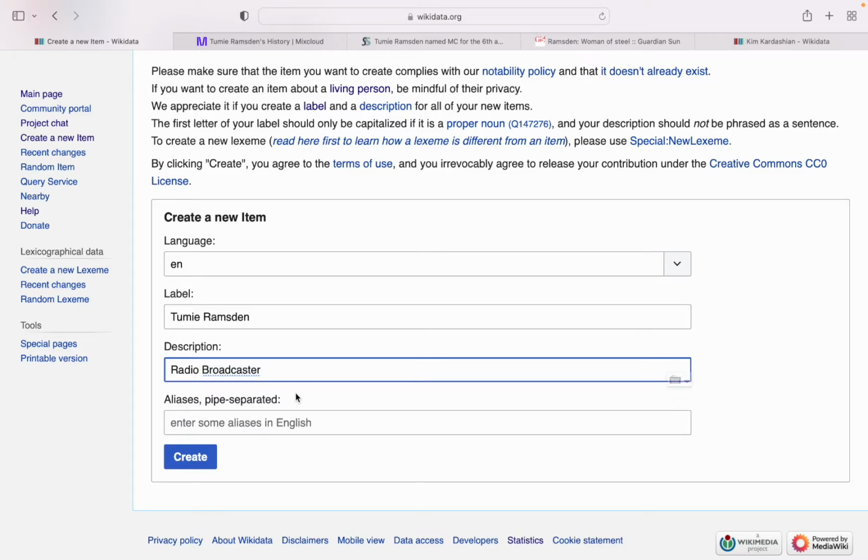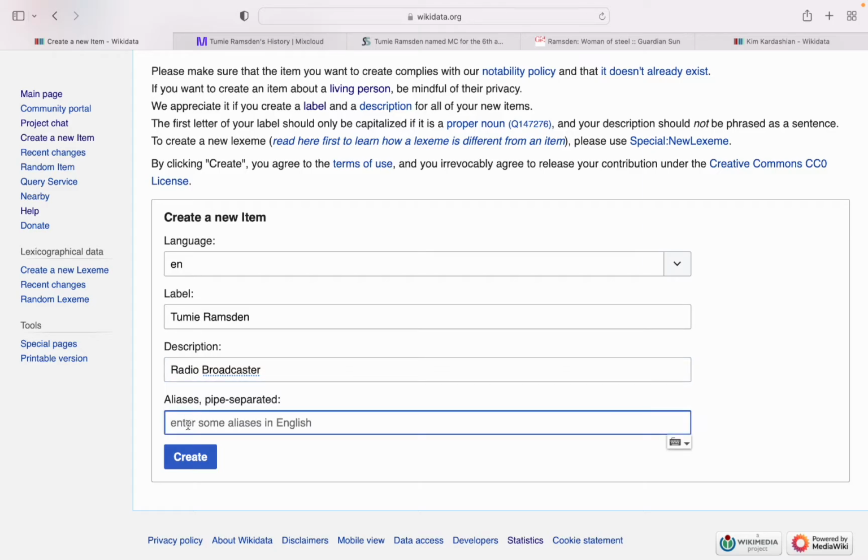Just an FYI, when you search these people's names, make sure you capitalize their names and the wording is correct, so that when you create the item it is accurate and the spelling is correct. Usually she's called Dumi. She's also known as Dumi. This is what alias means here: what this person is also known as.